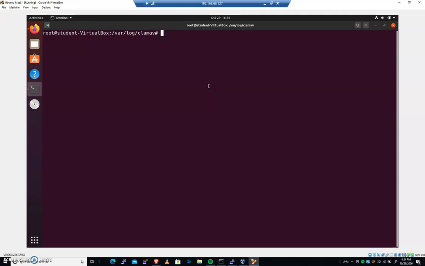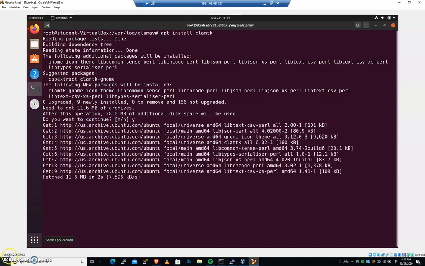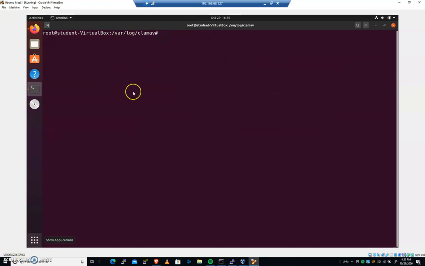The last thing I want you to do, and if you're not on a graphical system, if you're logged into something like Amazon Web Services, just pay attention here. We can do an apt install clamtk. So if you're on VirtualBox, go ahead and do this with me. And I'll pause the video while that installs. So we've just installed a front end for ClamAV that is a graphical user interface. So I can go ahead and run ClamTK now.